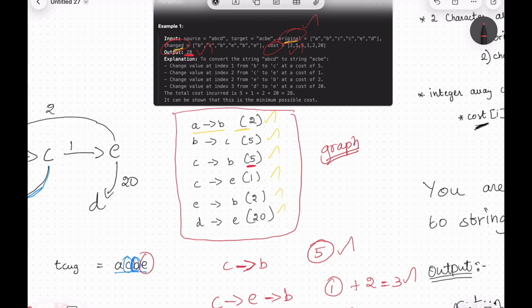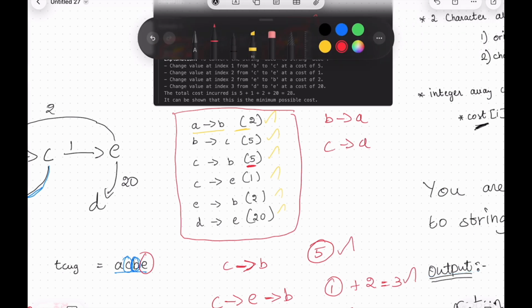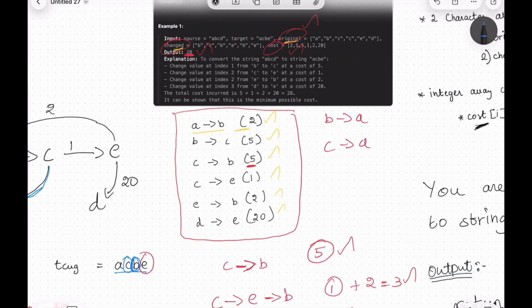So what if there is no path to reach a node? For example, from B to A, or C to A. Is there any path here? There is no path given in this complete mapping, right?